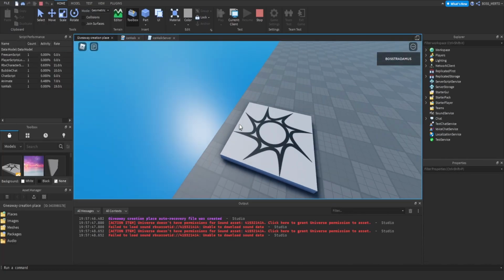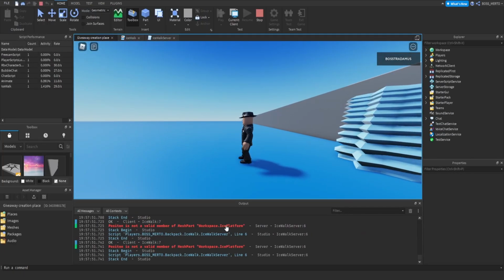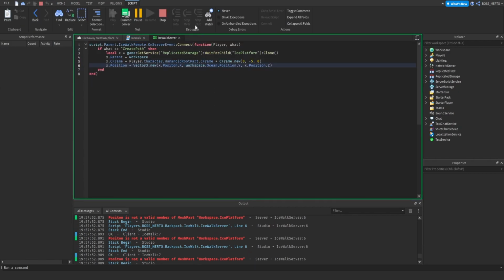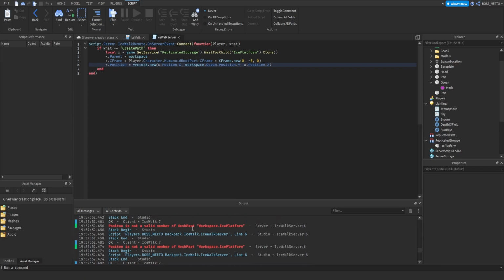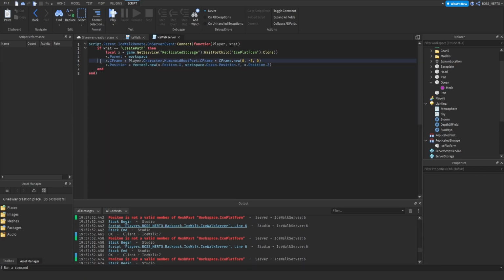Let's see. Position is not a valid member of ice platform. Is this thing dumb? Like literally dumb as hell.